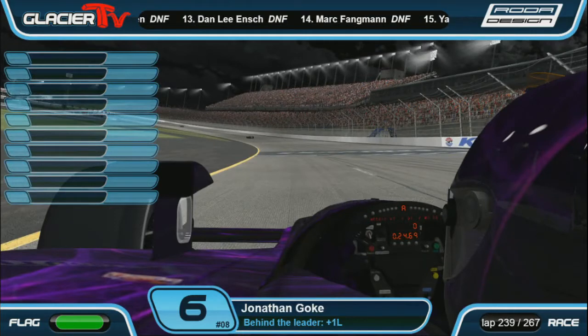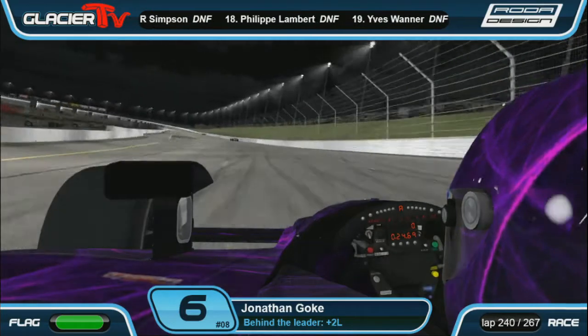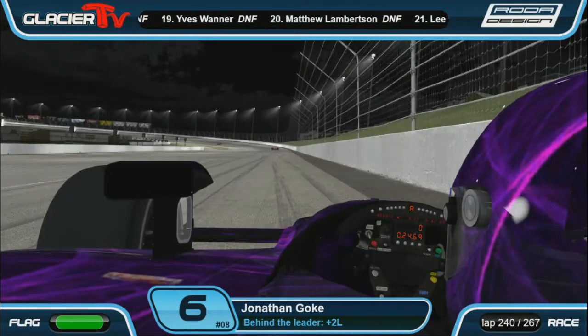Just going to see if we can confirm that momentarily. But this is for Tim Doyle, unless he can get himself a bit of a draft these last couple of laps, it does look as though he's only going to get the 2 bonus points for leading the most laps, and that's going to be interesting for him in the championship hunt, as he might have wanted a couple more just to ensure a bit of safety.